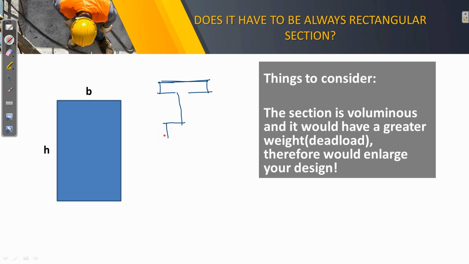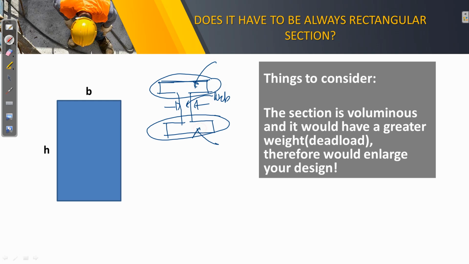that a flange is the concentration of your bending effect. Okay, so if we have an I-beam, so these are the flanges of your member, and the flange is responsible to carry flexural loadings. So your web has a little contribution. This is the web, okay? But the focus of your loading in terms of bending is actually your flanges.